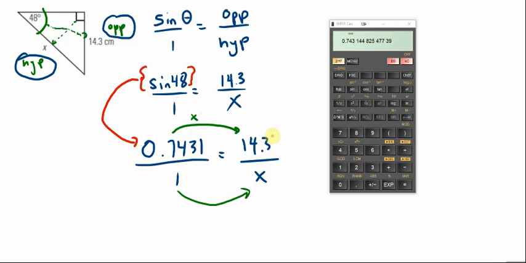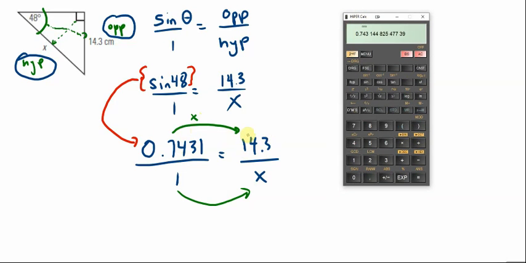Well, if you don't know, we remember the trick is to take the final digit and divide it by the first digit to figure out the multiplier. So I'm going to clear my screen because I can. 14.3 divided by 0.7431, that's fine precision, that says if we multiply that by 19.2, so back to this one, so 19.243, etc., we'll get exactly 14.3. So 1 times that, 19.243708 and all that kind of stuff, it will give us x.